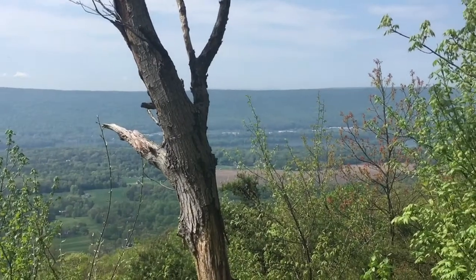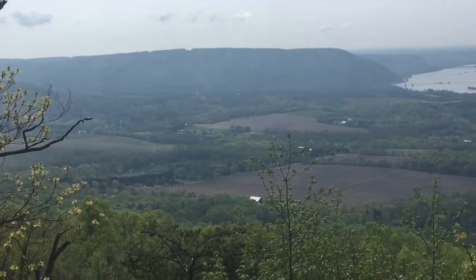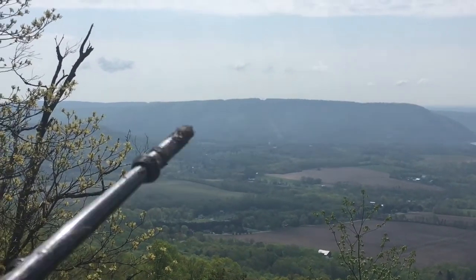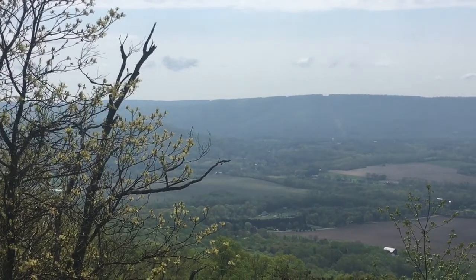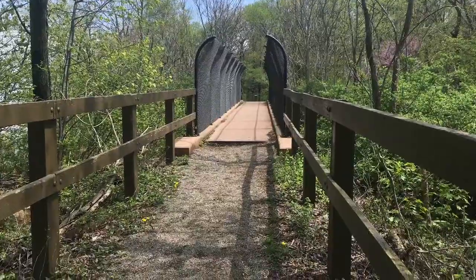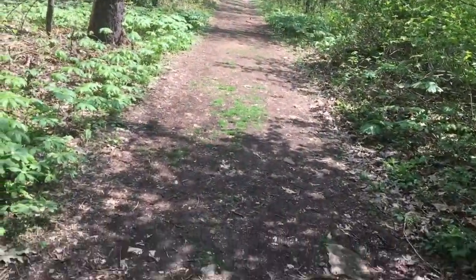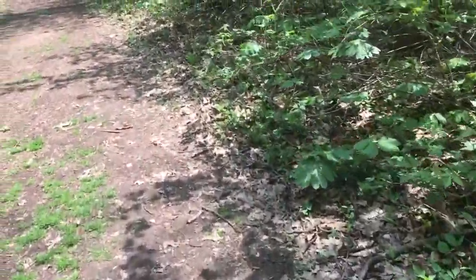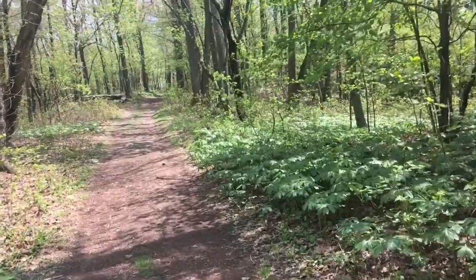Let me turn this. Well, maybe you can see this. The clouds are lifting and the sun's trying to burn this haze off. There's the river down there. Beautiful farmland in between. I think tomorrow I may be up on that ridge or another one in front of it, somewhere right in there. Trail right here is super nice, so I thought I'd video just a little bit of it. It's just turning into an awesome day.